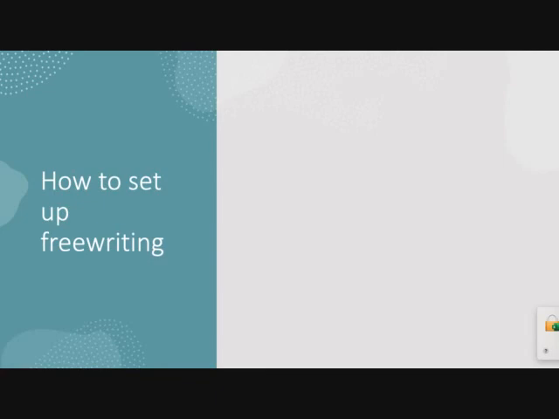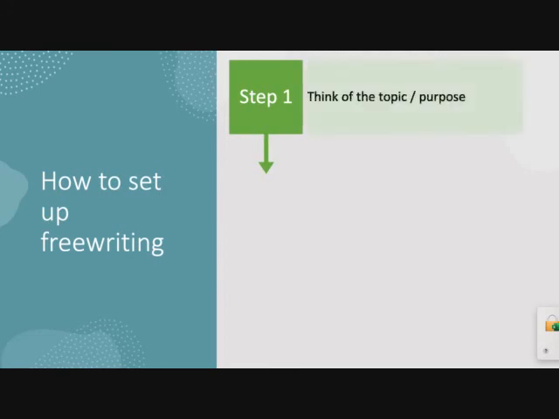So again, how to set up free writing. This is one of the easiest things for teachers to set up. It requires very little preparation because the object of the exercise is to get students to be as open and as creative and as free as possible. So the first step is, of course, to think of your topic and purpose. I like to do this to activate kids' prior knowledge when they're starting off a unit.